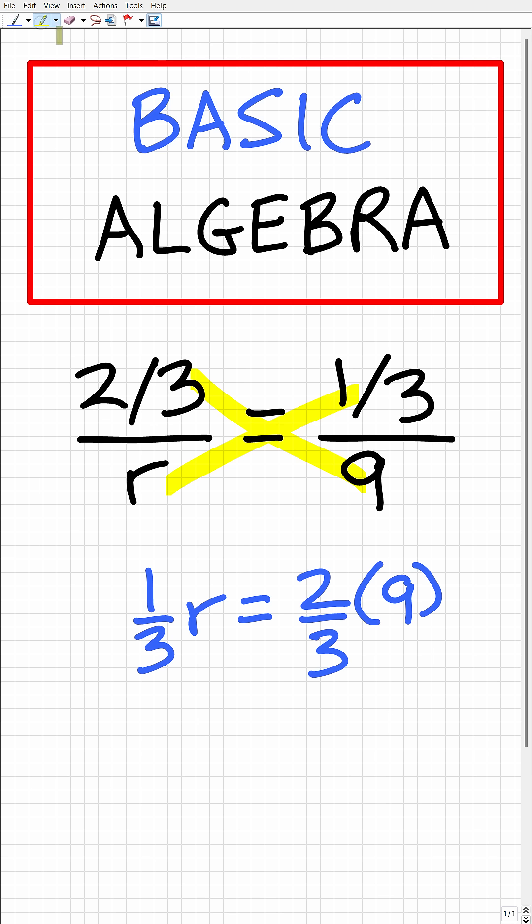So let's go ahead and clean up this side of the equation. So two-thirds times 9 is what? Well, that's going to be 2 times 9, or 18, over 3, or 6.